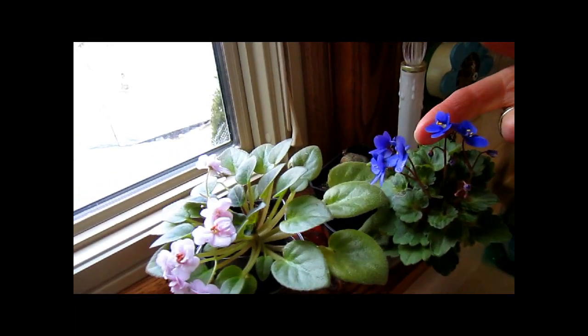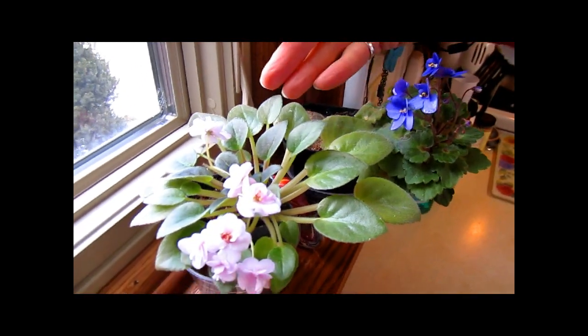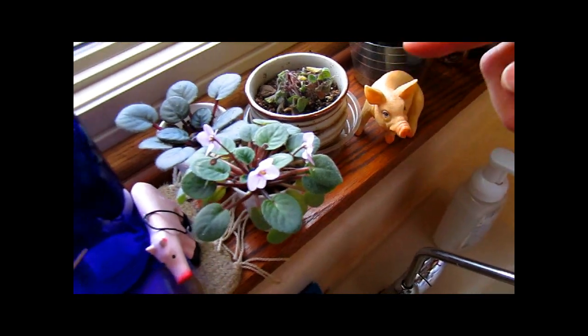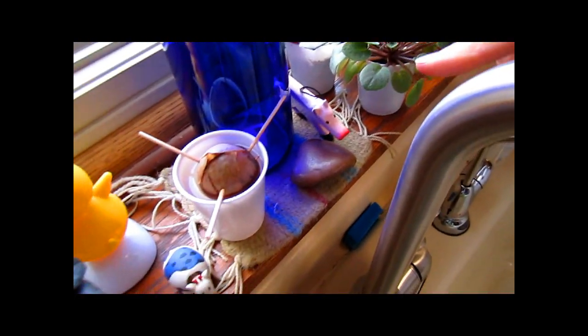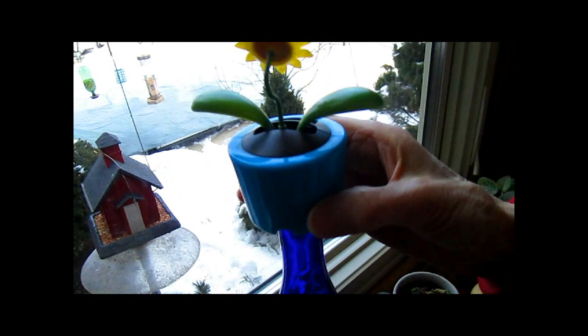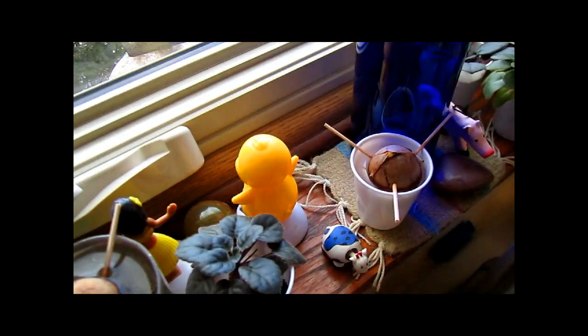The next part of my sharing today is flowers — flowers that you can grow in your house all winter long. One of the best plants I've found that grow well for me are African violets. This is a north window. They take their turns blossoming — right now I've got the purple and the pink, another variety with darker stems, and little ones I've started. This is also where I often start my avocado seeds.